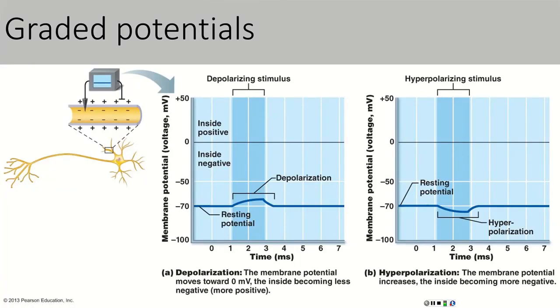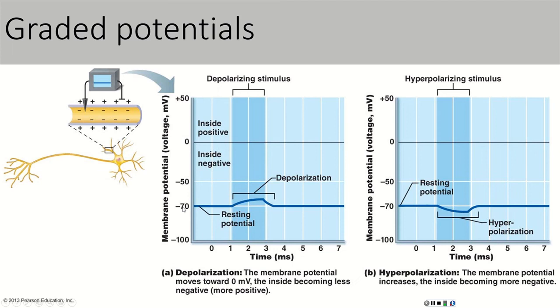Now, the inside of the cell is more negative compared to the outside of the cell while at rest. We've got a resting membrane potential. Here we see a resting membrane potential of -70. Well, that's going to be a number we hear a lot today because -70 millivolts is the resting membrane potential for a neuron. We'll talk about that again in just a minute. -70 millivolts is the resting membrane potential for a neuron. If this was a muscle cell, it would be different. But for this cell, the cell that we're looking at, we're at -70 millivolts while at rest.